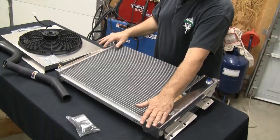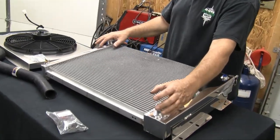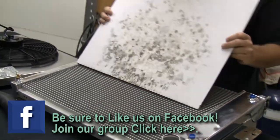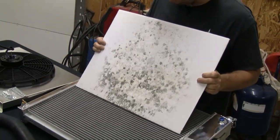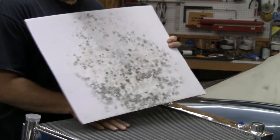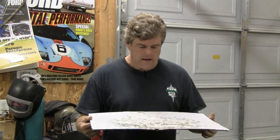If they don't get any air bubbles coming off the radiator, and the radiator doesn't lose pressure in the tank - because they'll put a pressure gauge on it - they'll know they've got a good, clean, solid running radiator and can ship it out the door. So if you see this on your packaging when you open your radiator up, it's not a problem. It's just from the water that's been sitting on the fins, and it'll make it look kind of suspect, but it's not.